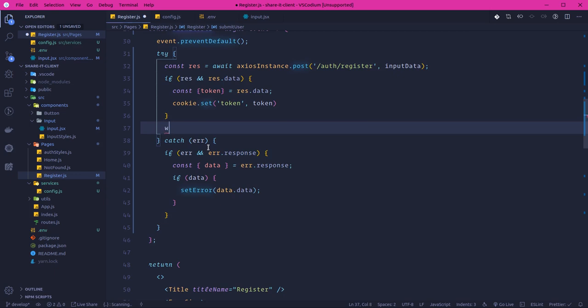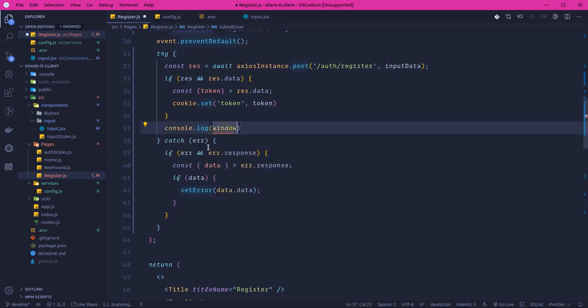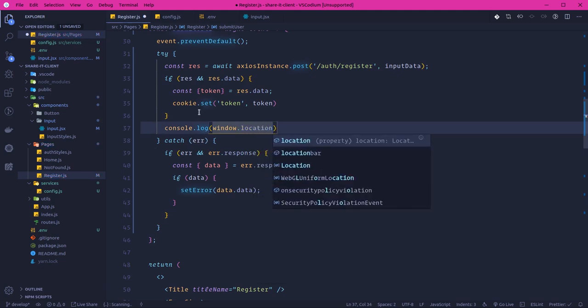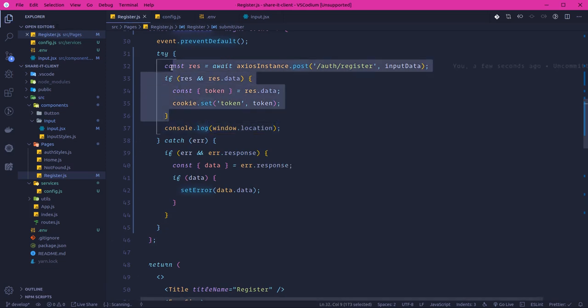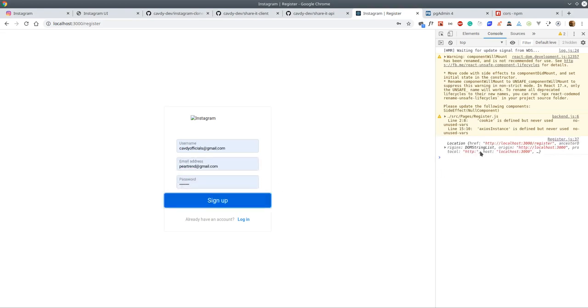So let me show you how I do it. I just do window.location. So window.location, if I log this, it gives me access to some things. Let me just comment all these out so I can see. So window.location gives me access to origin.